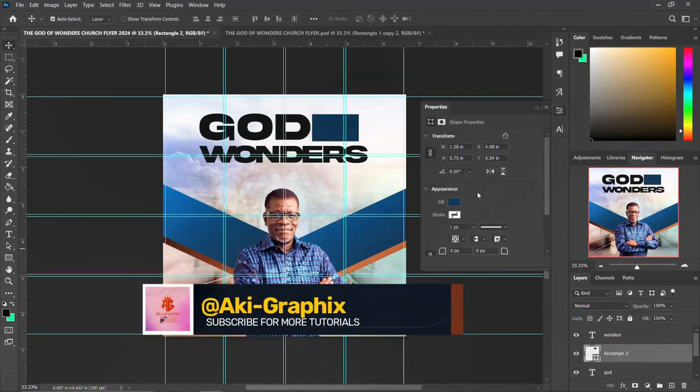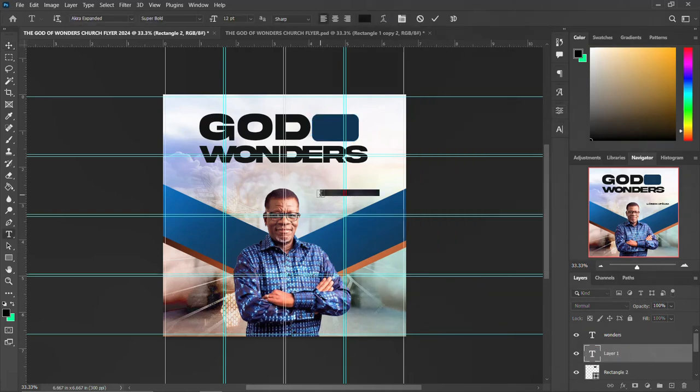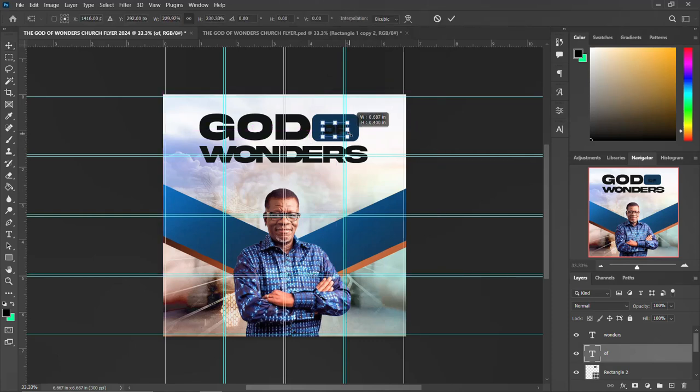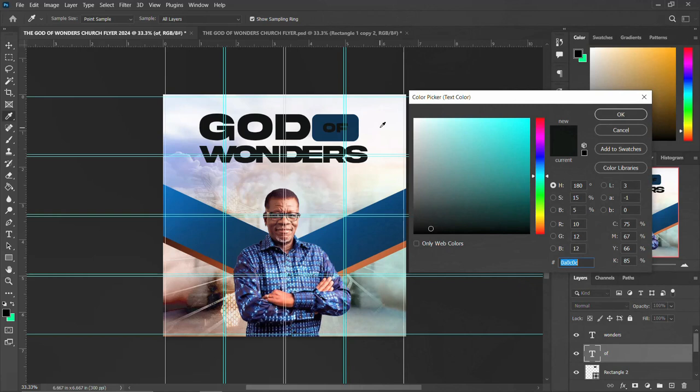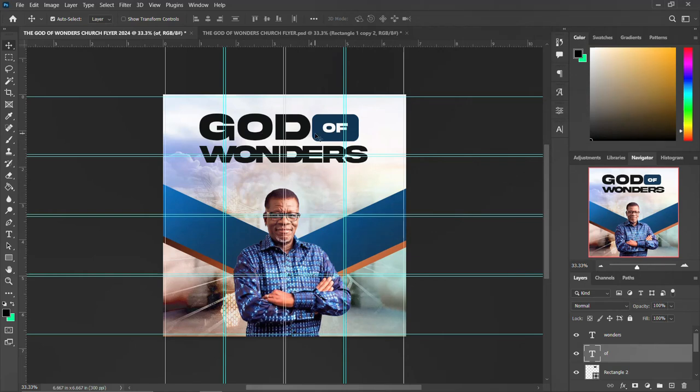And then let's get here and change here to something like 10, and let's see, or maybe 50, and let's see. Okay, 50 is awesome. And then T on the keyboard again, and then type off. All right. So scale it up a bit like this. Awesome. And then go here, center and align the text and that small shape over there. Control D to deselect it. And then come to this side, change the color to white. Awesome. And it left it there.